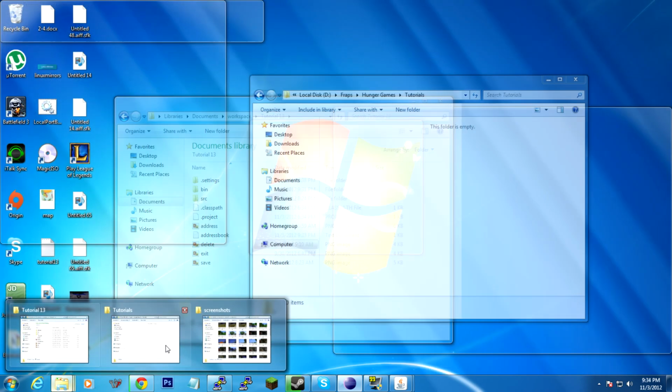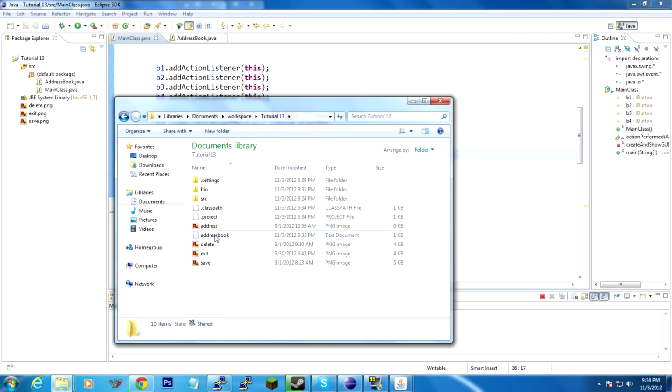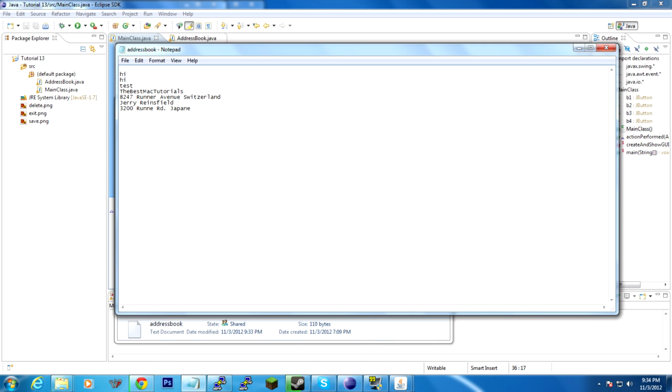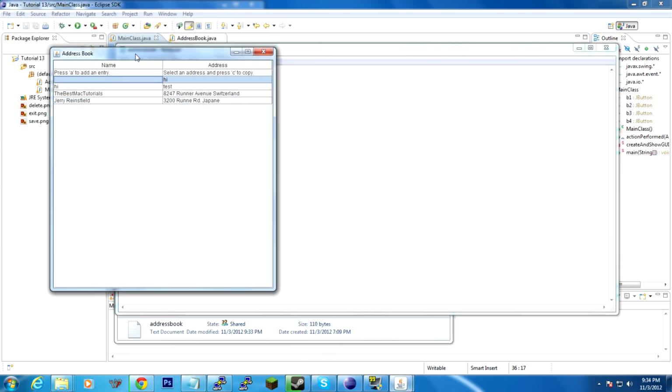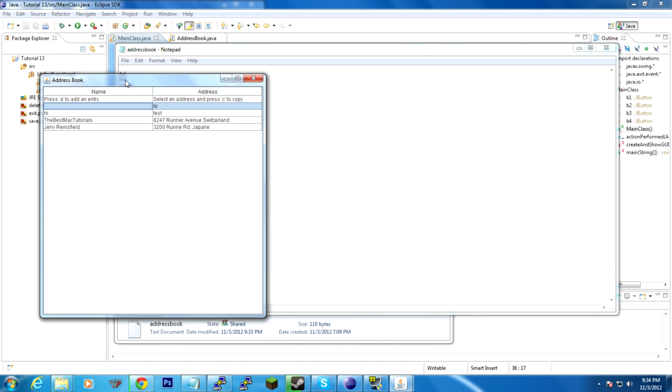So real quick, here's the address book file. As you can see, there is an empty line here. That's simply because, while I was playing around, on one of these lines I entered a name as having no data in it, no characters. At first it's kind of like, well, wouldn't that return null? Null is different from no characters. Null means nothing. No characters just means there are no characters. It's an empty string, not a null.